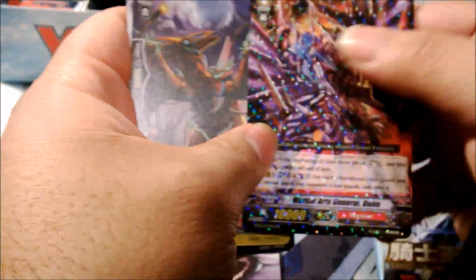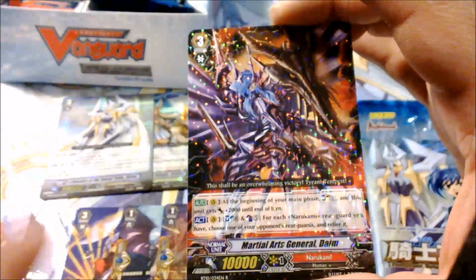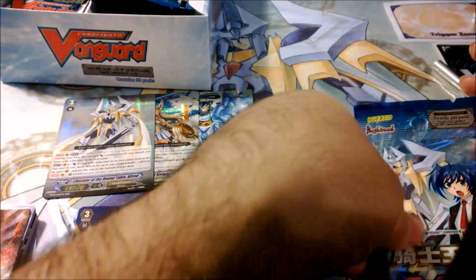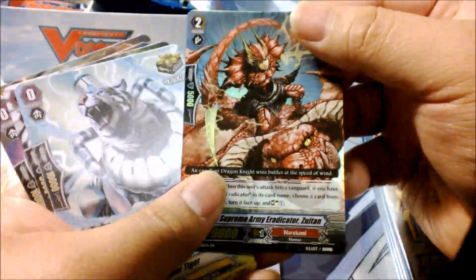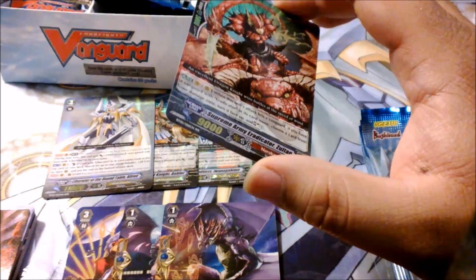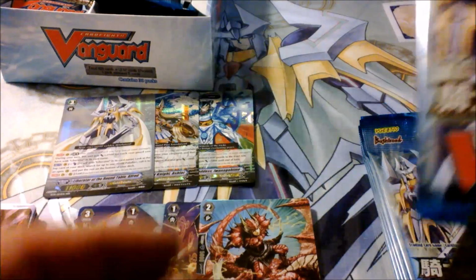Going, and another rare. The Mega Blaster for Narukami. I wouldn't use it. I don't even know why they made Mega Blasters. They're not even effective anymore. Oh, I saw it. It's a rare. And I think it's an Eradicator. Let's keep going. Yep, it's the BT10. Yay, BT10. I believe this is my fourth one. Or third, I can't remember anymore, but I know I have all the ones I need for my deck.